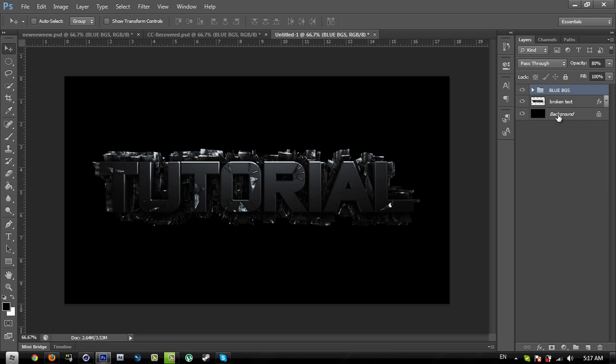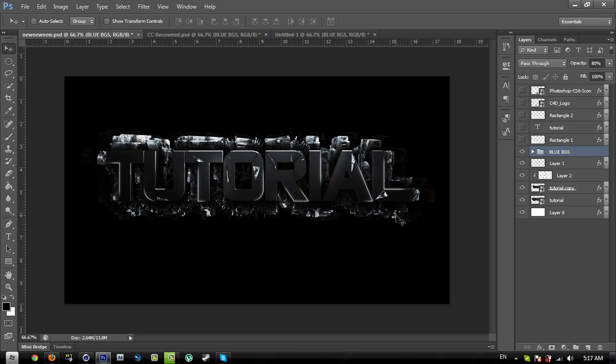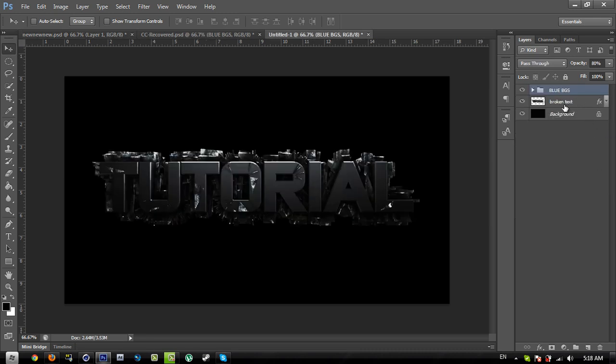So another thing is adding the lines and shiny effect. For this, go over the broken text layer and make a new layer and press Alt and go to the down of the layer 1, press Alt, and you can see this icon.